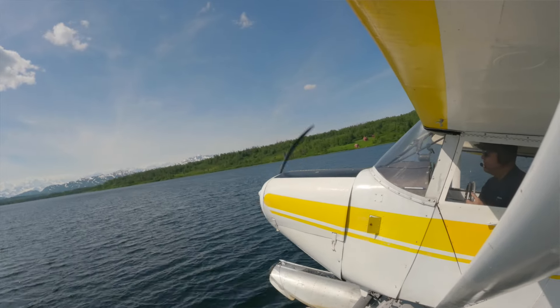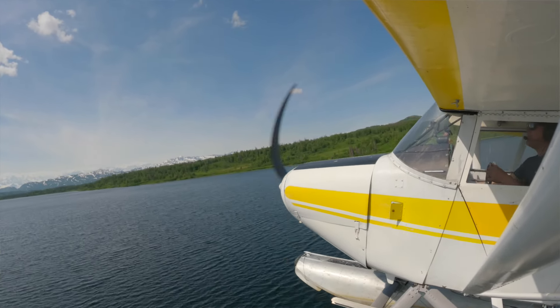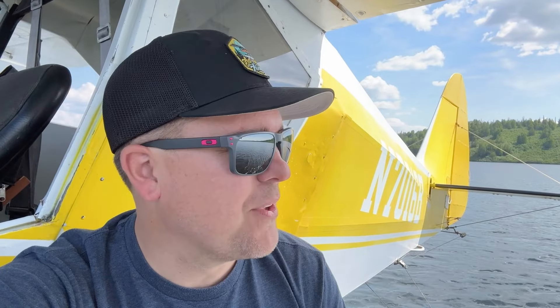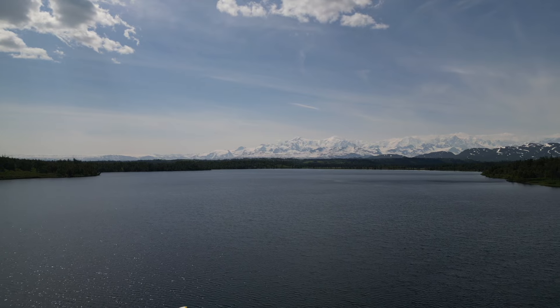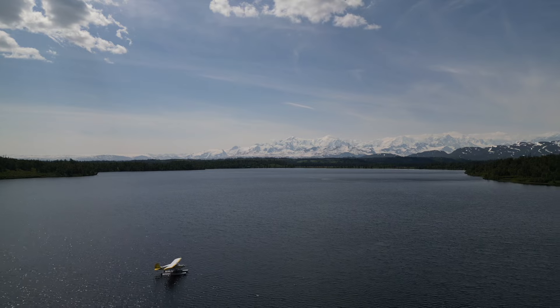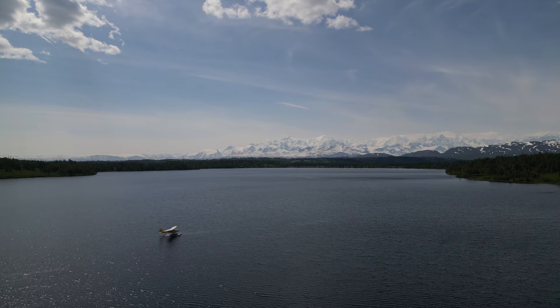Some days the fish win — today the fish won. I was out here for almost three hours and threw everything I had in my bag at that water. That's okay. Some days it's just not meant to be. I think everybody assumes that Alaska always has great fishing, and the truth is even during fishing season it's not always great. At the end of the day I got to hang out on this absolutely pristine lake in kind of the middle of nowhere. I'm going to throw the drone up in the air and show you guys around, then finish my half-soggy sandwich, get us back in the air, back home to Anchorage so I can hang out with my wife and kiddo tonight and enjoy this incredible afternoon.